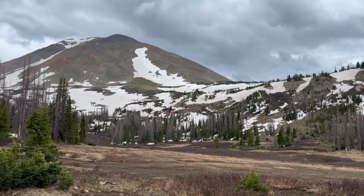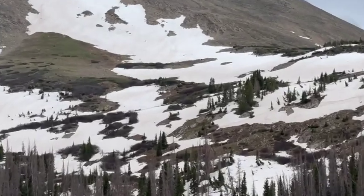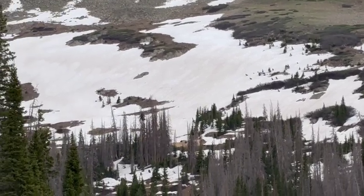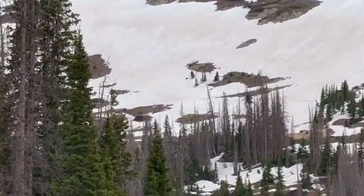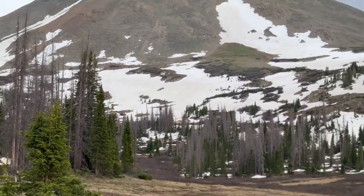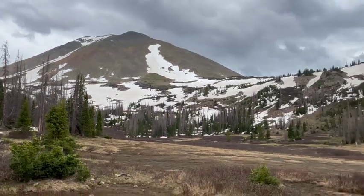Kind of rainy today on this side too. Wasn't too bad when I was over there on Tincup, but yeah, you'll be able to get right to that big corner still. And where you come out of the trees, right where that shelf road starts, that's really where the snow starts. So that's where we're at over here.